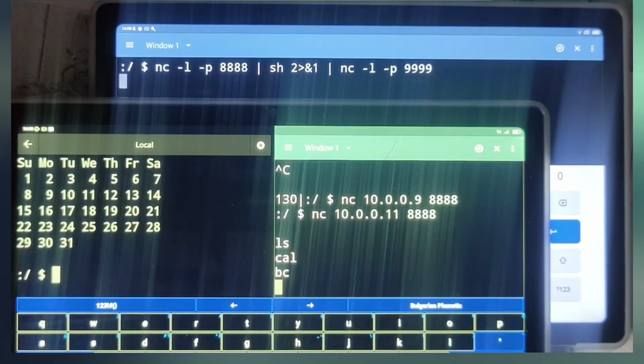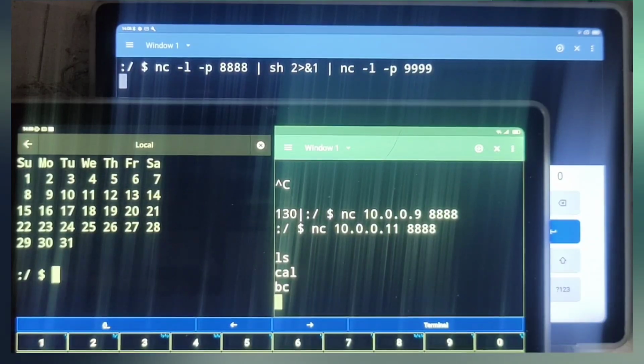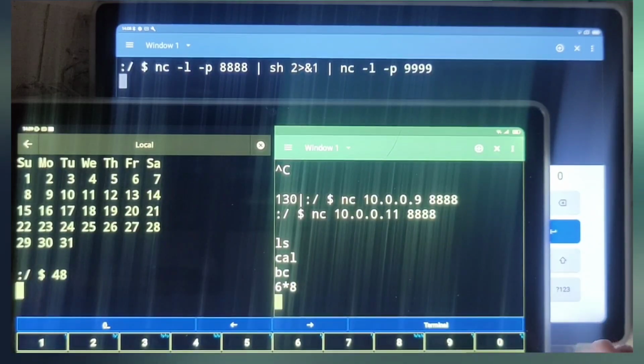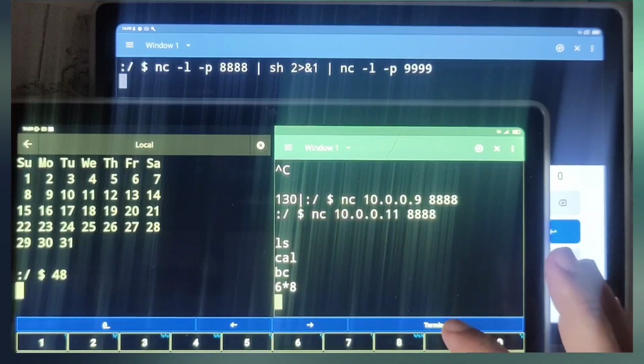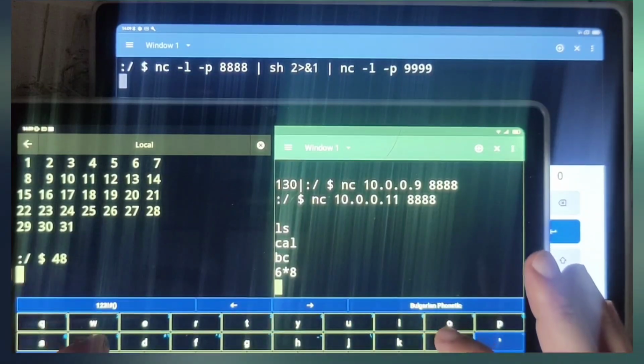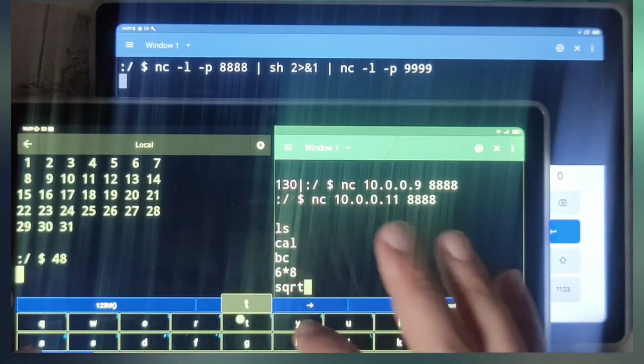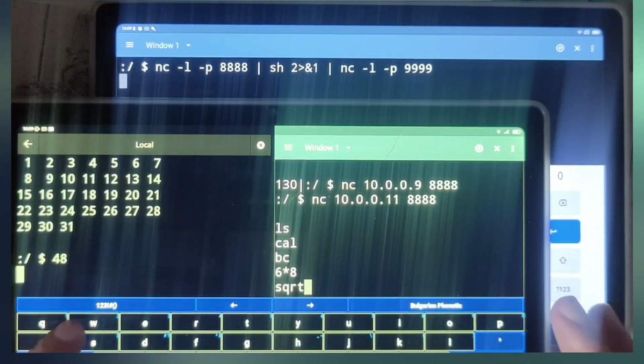So when you start BC, you can straight up input commands. Many of you may know it as a sort of calculator, right? So I press 6 times 8 and it's giving me 48. One funny thing about BC is that it does not immediately handle floats unless you tell it to.